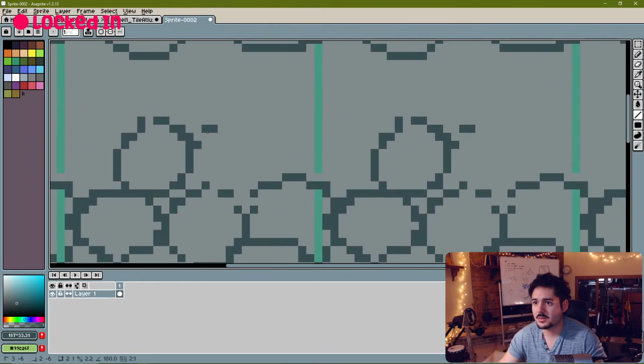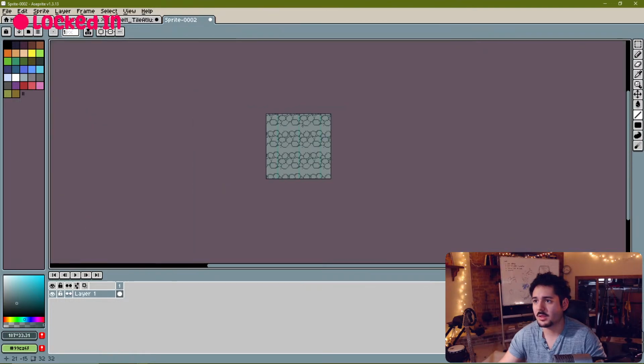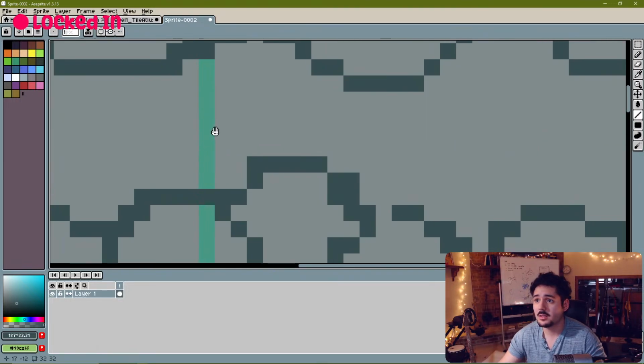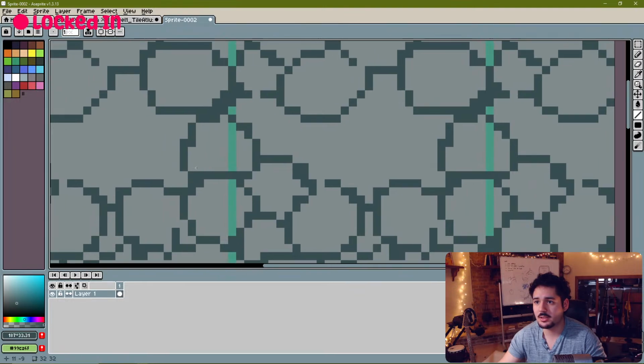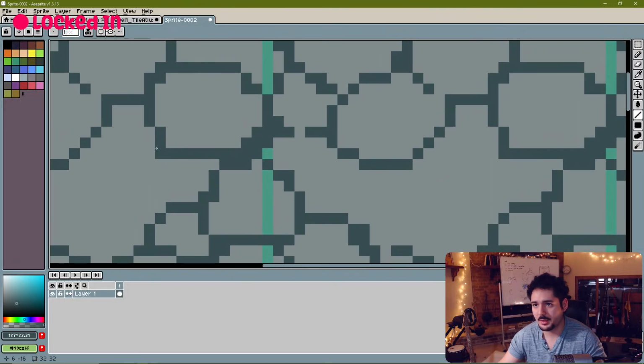Little by little, work our way through drawing these shapes. You could try using circles and changing them a little bit, but I like doing it with the line tool because then you start having little imperfections, little oddities in shapes, which makes it feel more organic. And when you have that organic feel, it feels more natural, unique. You can still see the seams when tiles repeat, but it definitely makes it a little bit more difficult.